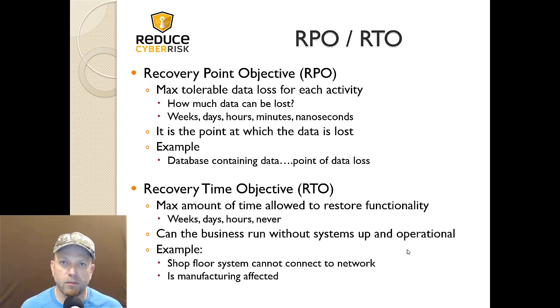There is the point of what data loss are you willing to accept? So say it takes 2 weeks to bring this thing back up. This is hypothetically. Are you willing to accept 2 weeks of data loss? Probably not. So are you willing to accept 5 minutes of data loss? So that means from the time that it was last updated to when the tornado hit it. That might be acceptable. So you got to decide, is it weeks, days, hours, minutes, or nanoseconds? If it's supposed to be almost instantaneous, then you got to have a different solution in place for that.